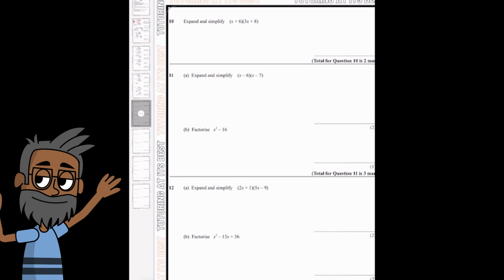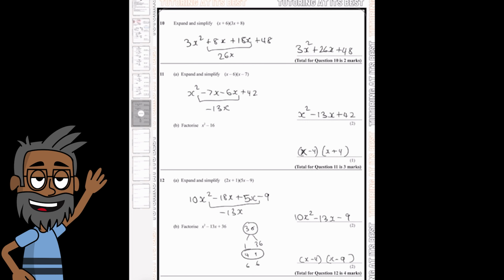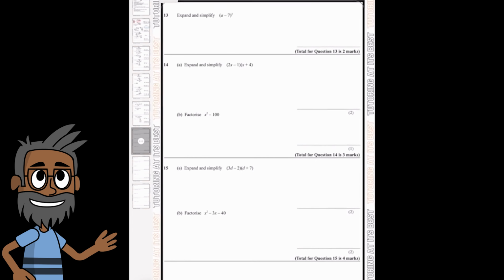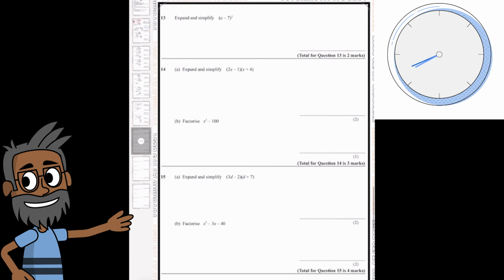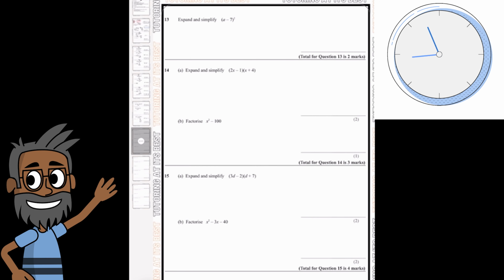Okay, if we're ready to go through the solutions, let's go ahead. And there we are. And that is your solutions. So again, take a look at the process that I've taken and check through your answers. I hope those 3 questions were clear. Let's now move over to the next set of 3 questions here. Again, I'm going to give you some time to complete them before we go through our answers. And you may begin. Let's go.